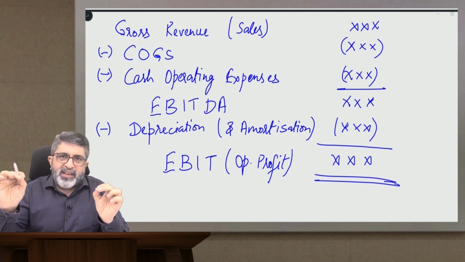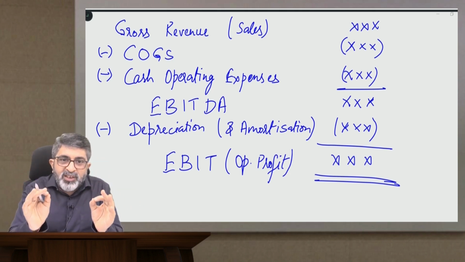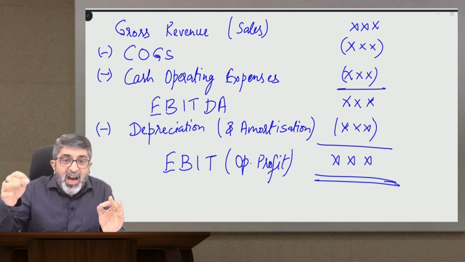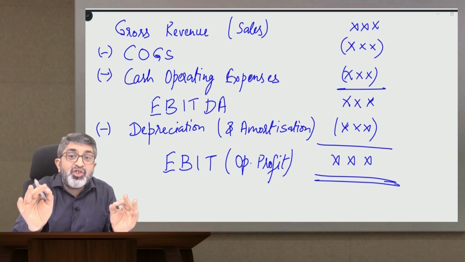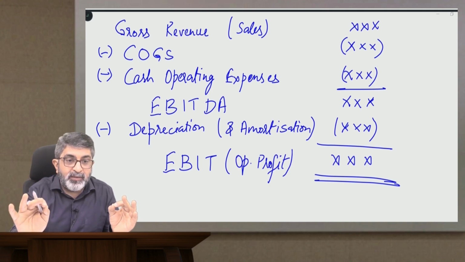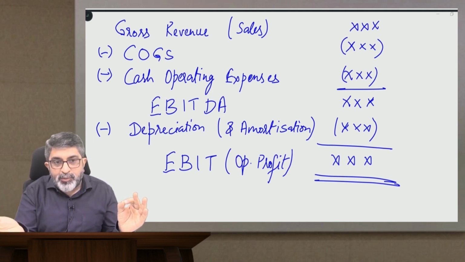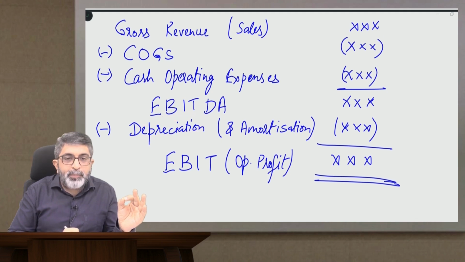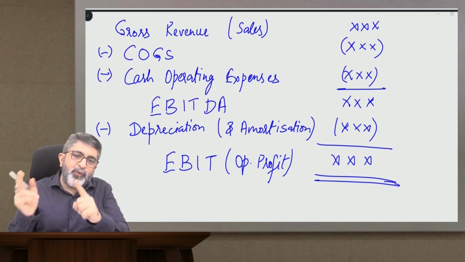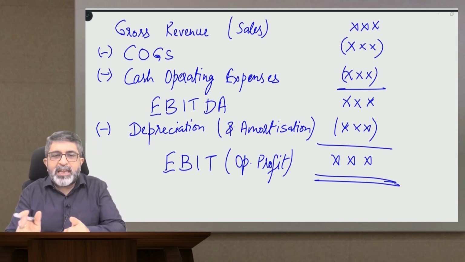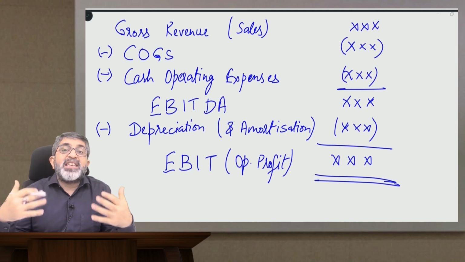Depreciation and amortization. I'm sure you know it very well. Just for you to recollect, depreciation is a steady charge on your profit that is arising by regular usage of tangible long-term assets. And the moment the nature of asset shifts from tangible to intangible, we then don't use the word depreciation, we use the term amortization. So amortization is applicable for intangible assets and depreciation is applicable for tangible assets. But both amortization and depreciation are non-cash expenses.